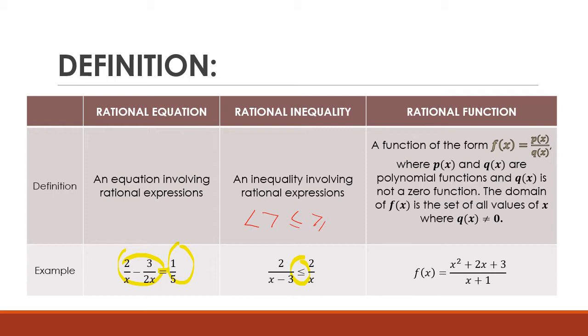Now, rational function, what's special kay rational function? Mayroon tayong pangalan ng function. Ayan. In this particular example, you will see f of x. So, pwede ring h of x, q of x, basta may pangalan si function. Ano? And, of course, the denominator must not be equal to 0. Ayan, meron tayong restriction dyan. Okay? Rational equation, merong equal sign. Rational inequality, makakakita ka ng inequality sign. And rational function, meron tayong pangalan for the function.